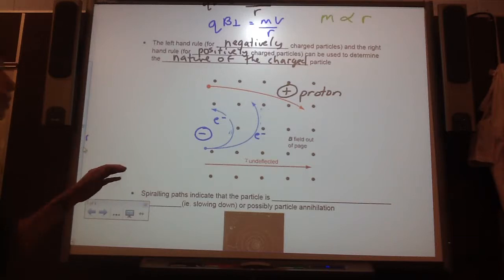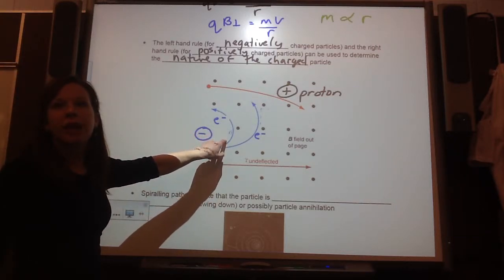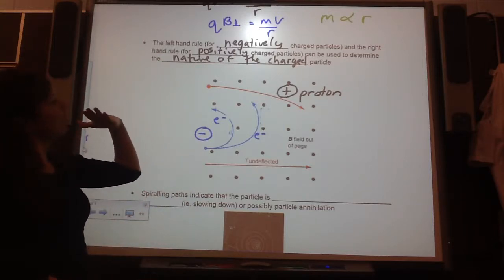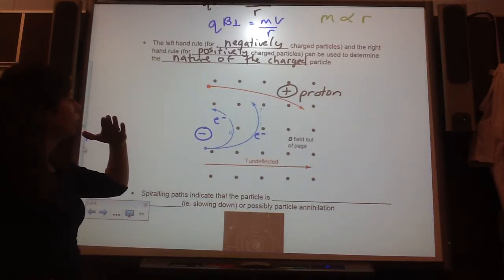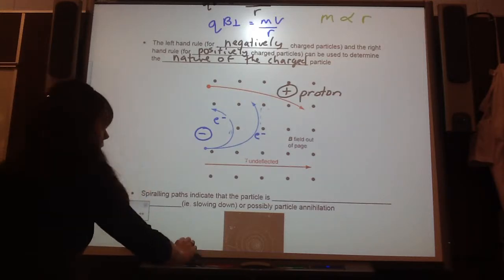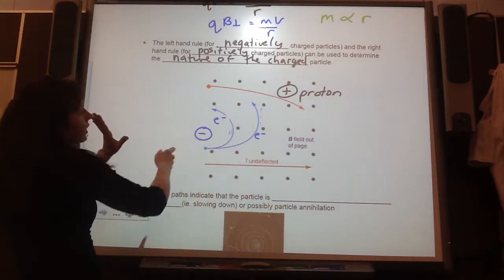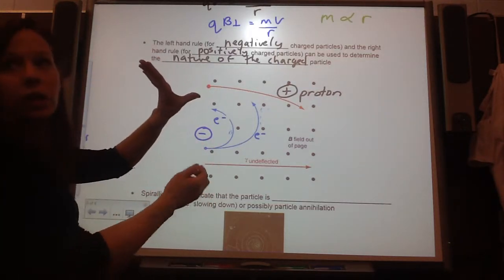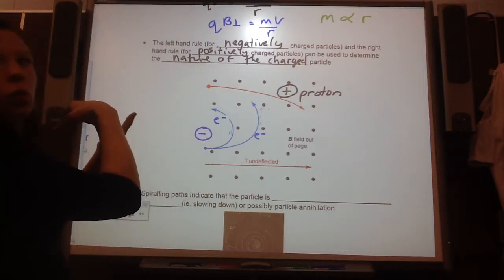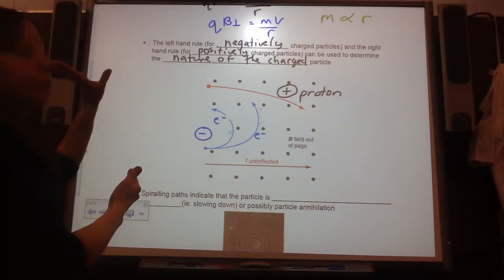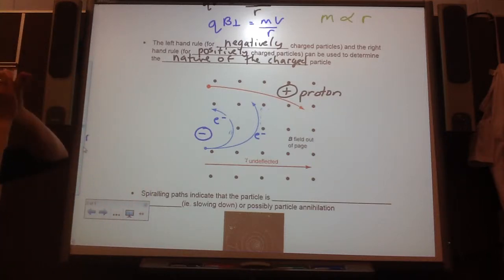With your hands. For this one, use your left hand, right? So if it's coming in, your fingers go toward you. This one only works if I use my left hand, because my thumb needs to be going to the right. Your fingers need to be coming toward you, and so my palm is going up. So since that works with only my left hand, then that must be a negative particle.